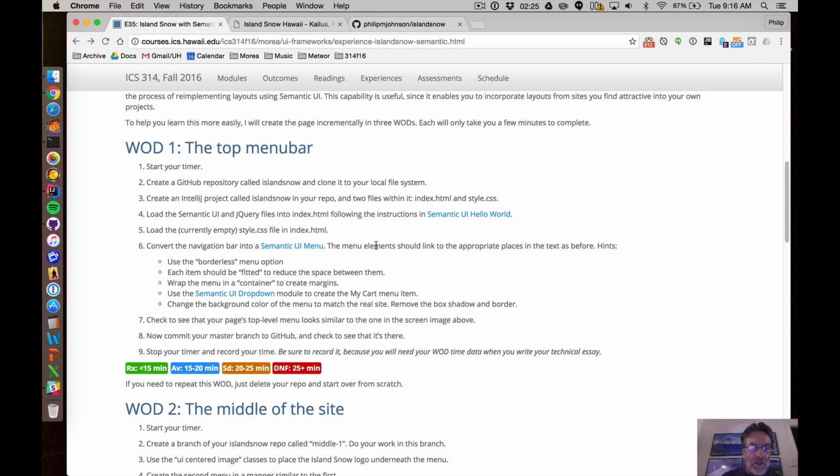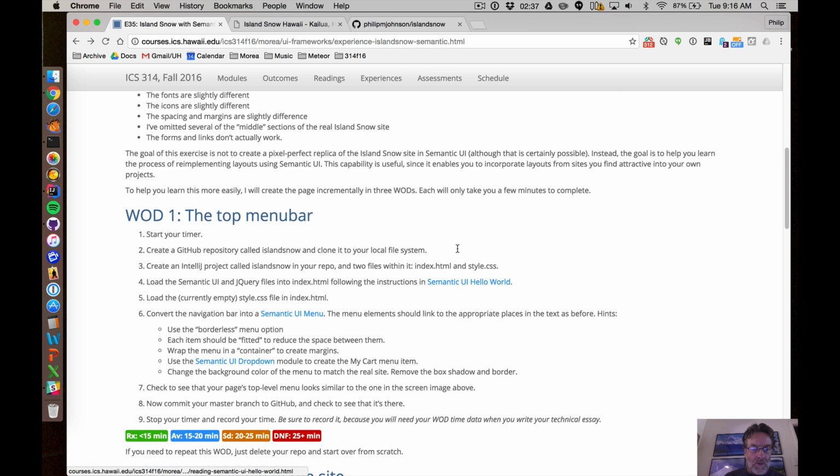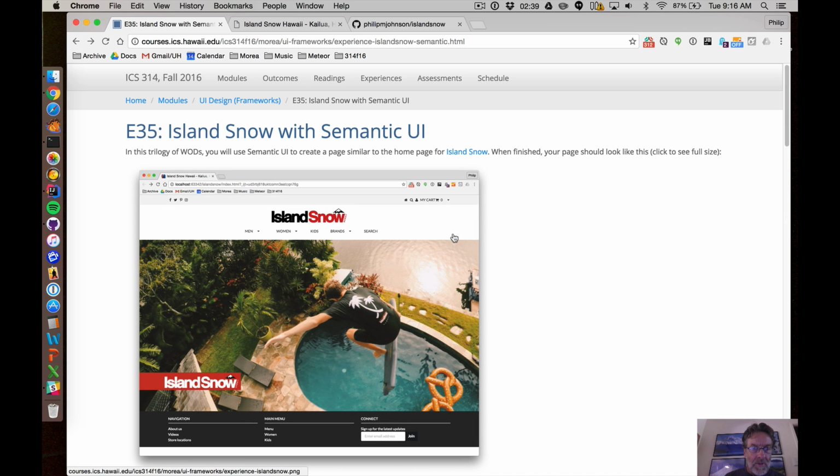Okay, so we're going to convert the navigation bar into a Semantic UI menu. The menu element should link to the appropriate places in the text as before. So this is the part of the menu that we're going to create, and we've got about 8 or so menu items in it.